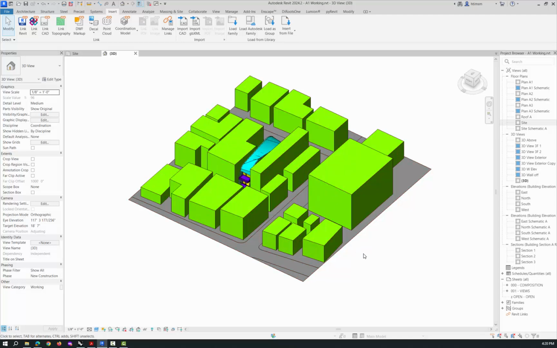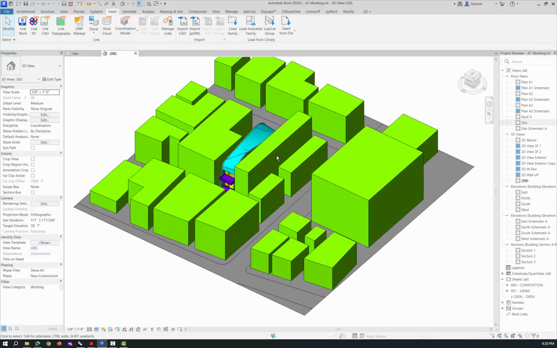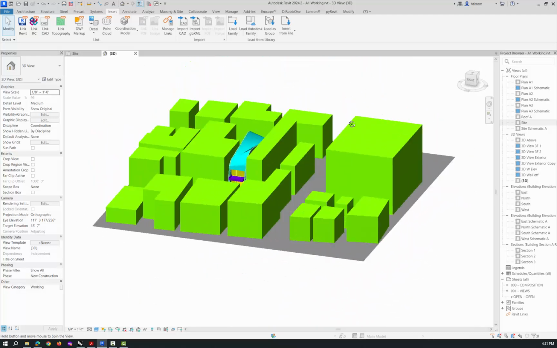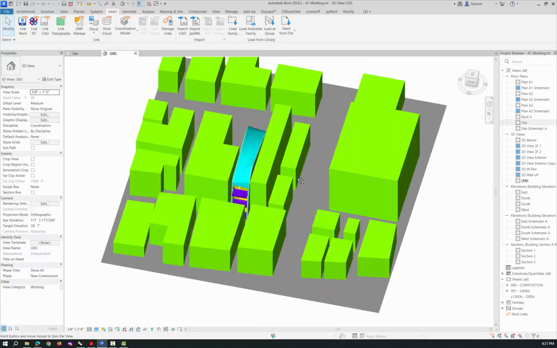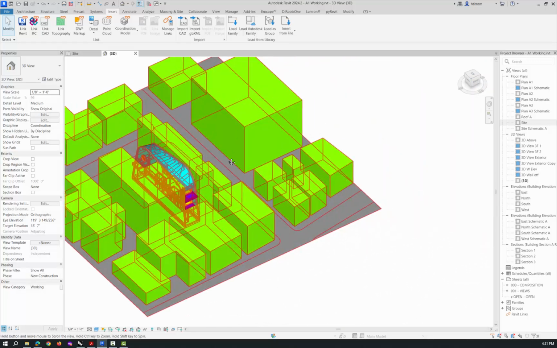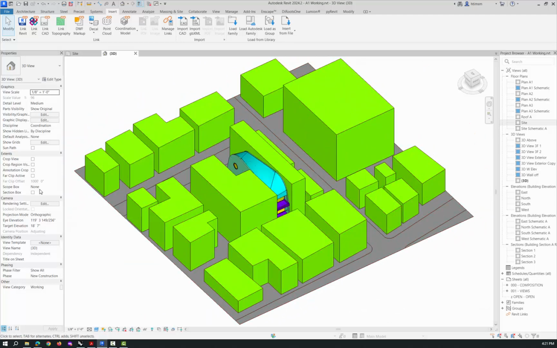So that's the basics of moving around in Revit. There are some other options that we'll talk about later, but basically scrolling is zoom, shift plus holding the wheel down and moving your mouse is rotate, and holding down the middle mouse wheel without the shift is pan. All right.